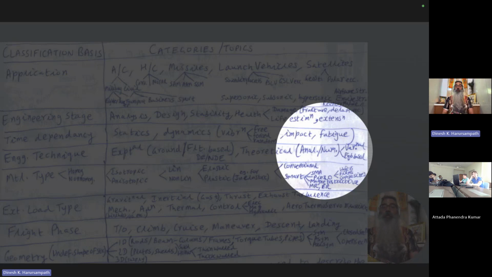So coming to the variational approaches, these are essentially energy-based approaches, and they involve certain optimization in terms of a total potential energy or some kind of a functional that is defined. Functional is something that is beyond the scope of this course, but essentially for your purposes, you can think of it as a function of functions, which needs to be determined. And that functional, when you're trying to minimize, which could be the total potential, for example, or the Lagrangian or the Hamiltonian, you end up with a solution for that.